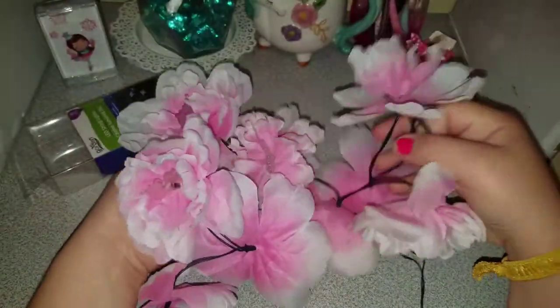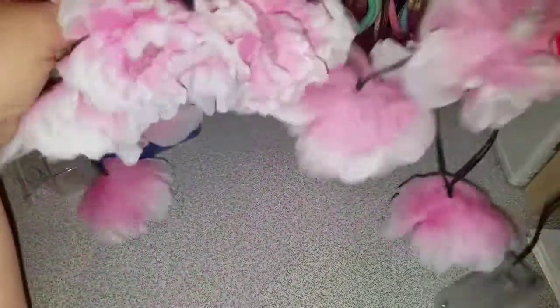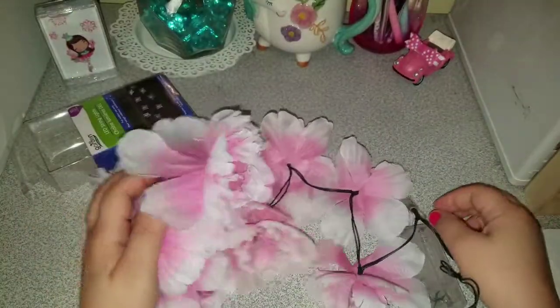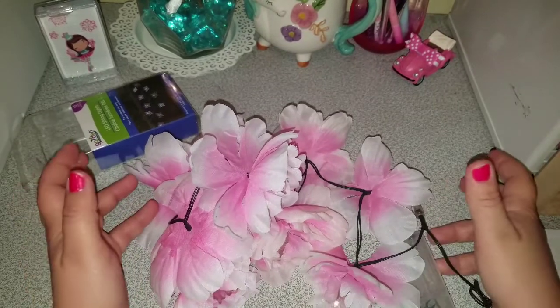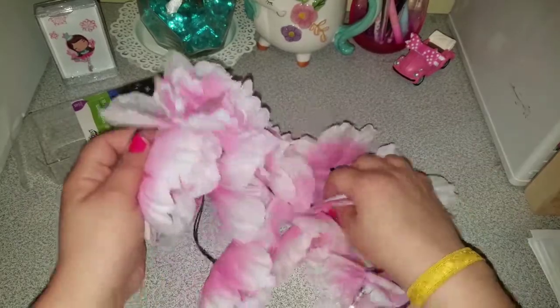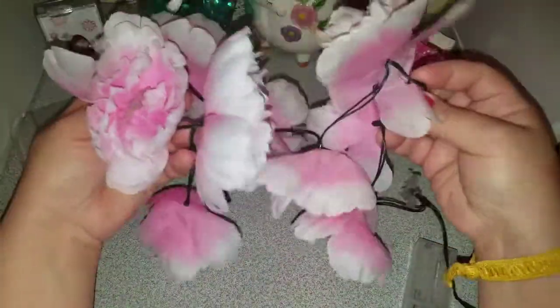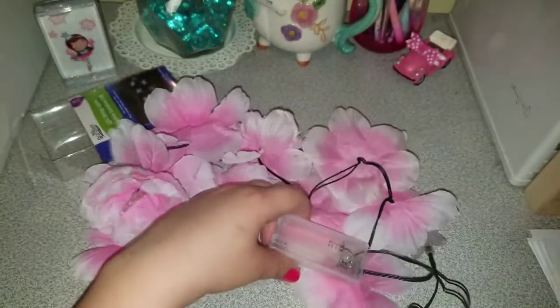But anyway, so this is what it looks like. And how cute is that? You can hang this above your bed, or you can hang it somewhere on your wall. I don't know, wherever you want, you can hang this. These are so pretty and they're perfect for spring. Right? Look at that. How cute is this? Anyway, okay, so now I'm gonna add the lights. I'll be right back.